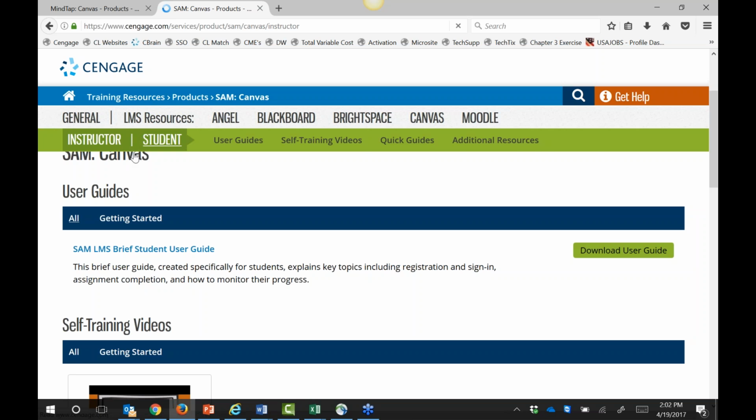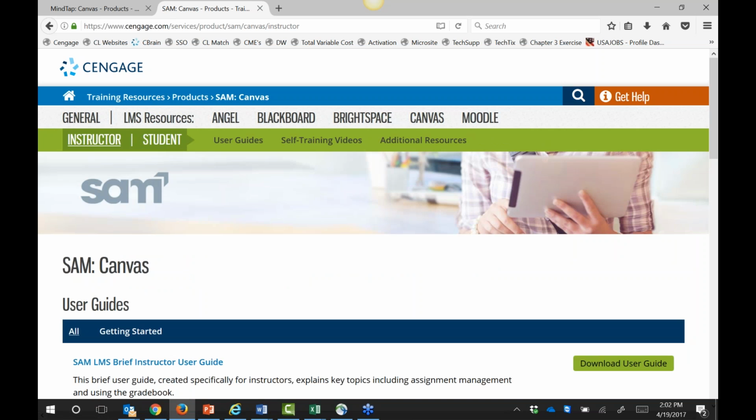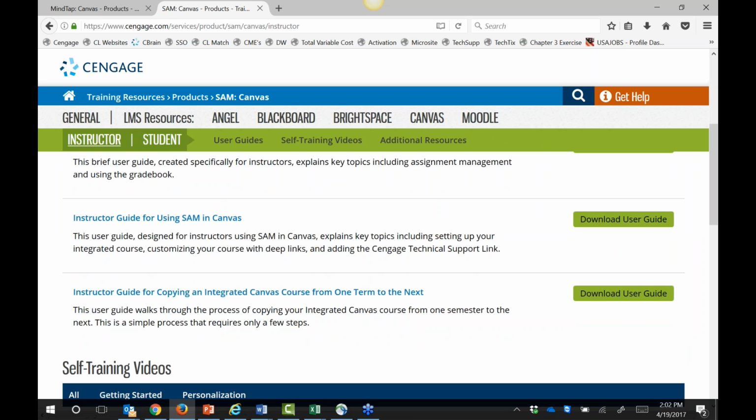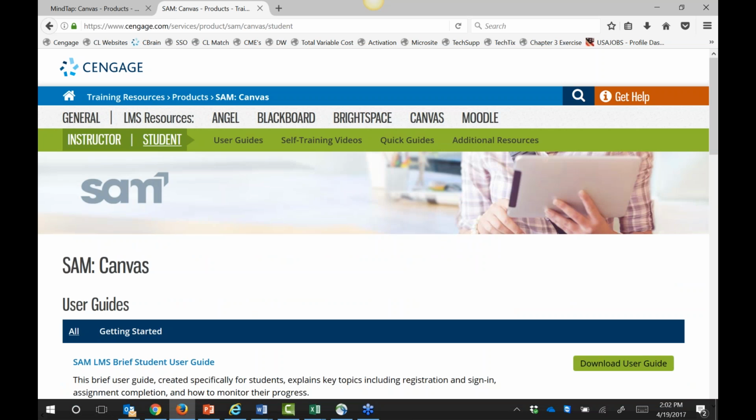It's still thinking, but in general, any student resources that we have available will be located on this course support site by selecting MindTap or SAM, then selecting Canvas, and then going out to this student area, which will allow you to access those student resources.